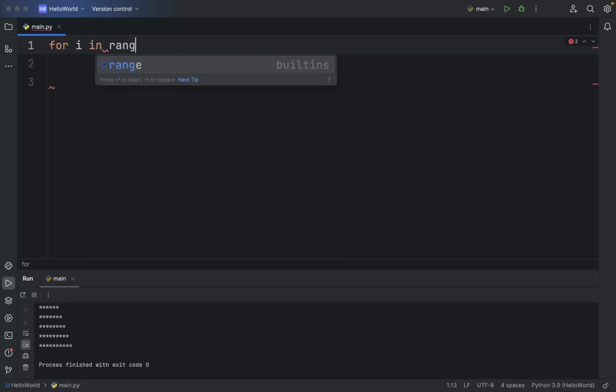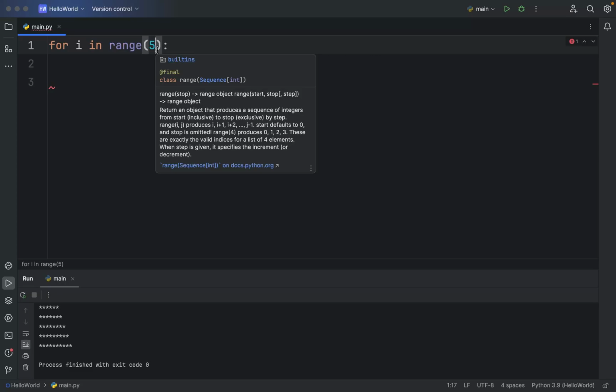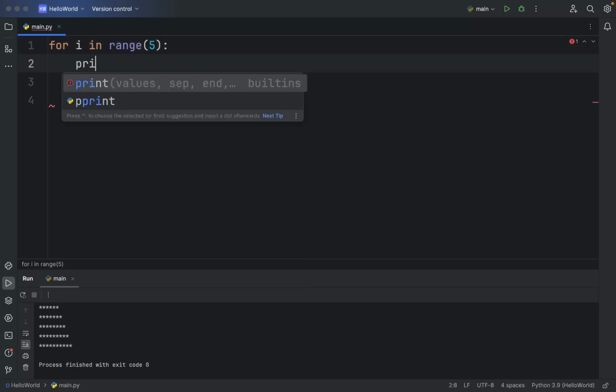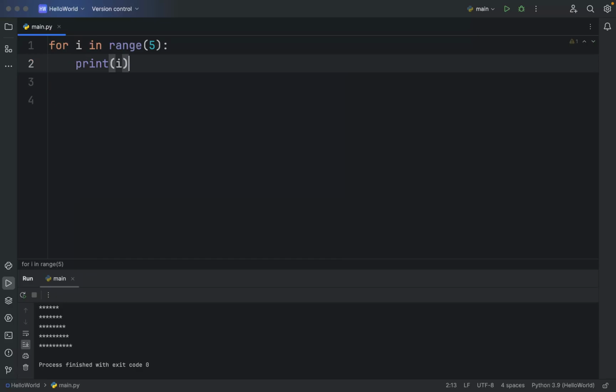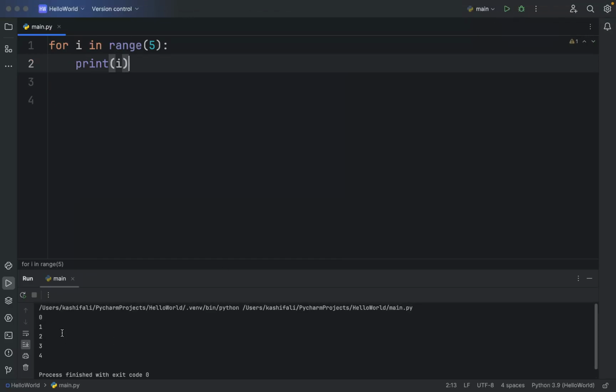And now range is a function which basically will return a specific range, and if I type 5 here, this range will return a number object which will hold the values from 0 to 4, excluding this number. And let's print this number on the console, and if I run this code, it will simply display from 0 to 4.